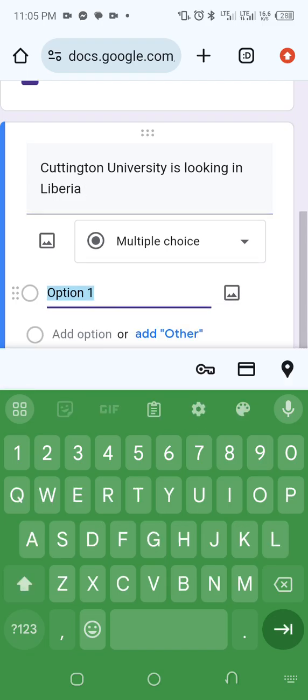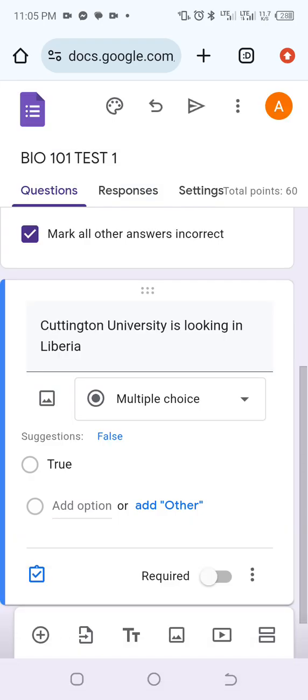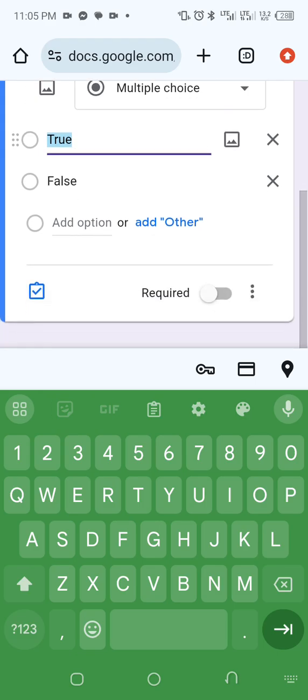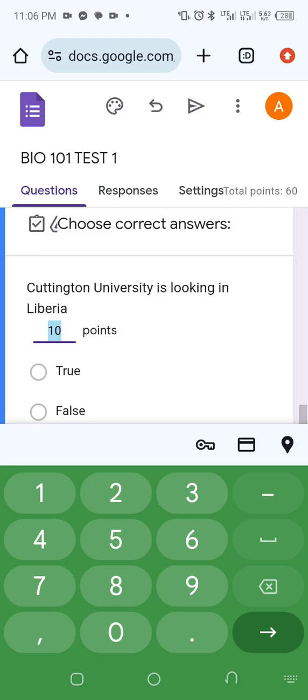I click on the option. Can you see the option? Yes. Click there and write true. And the next option coming is obviously it should be false if not true. And I click on false. Now that I have had two options, true and false, I go to the next stage and click on the correction mark that takes me to where I want to correct, place the right answer and allot points. I click there. So I click on it and it takes me to this section.